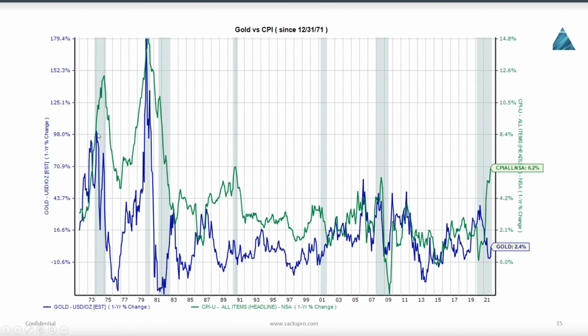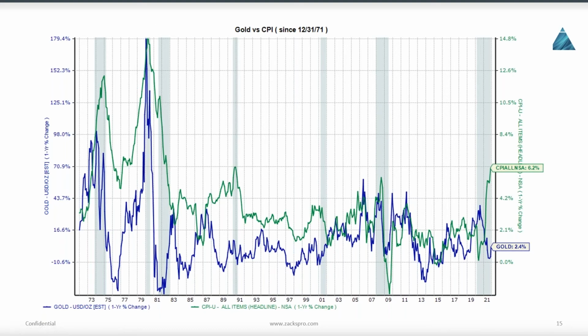Gold doubled in 1973 year over year, 1974 as well. And then gold almost tripled in the late 1970s. And this continued for several years. We saw a 70% rise in 1978. And then a 180% rise in 1979. And then it plummeted after that, right? But we saw for multiple years gold stack on a multi-bagger return over that time period, alongside very, very high CPI reads.